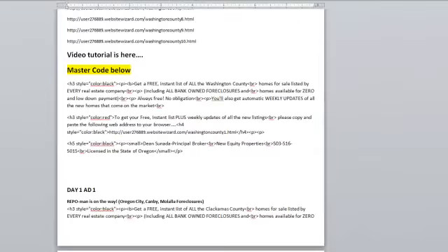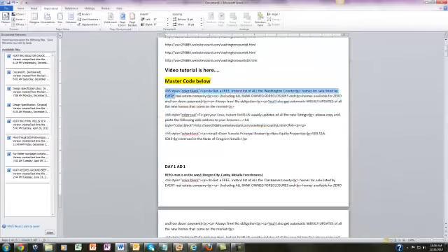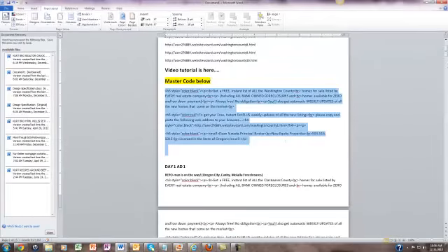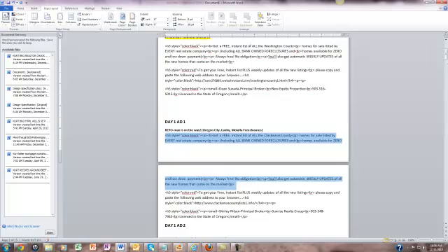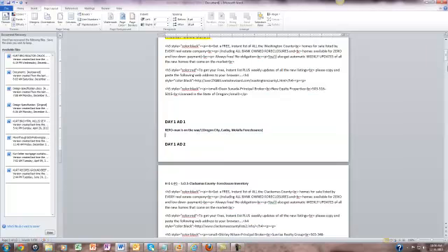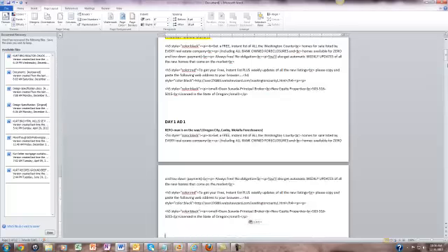This has been adjusted for your campaign, so now it says Washington County, and then I've got your name in here. So you're going to simply highlight that, Control C. I'm going to come down here and delete that, Control V to paste that in there.